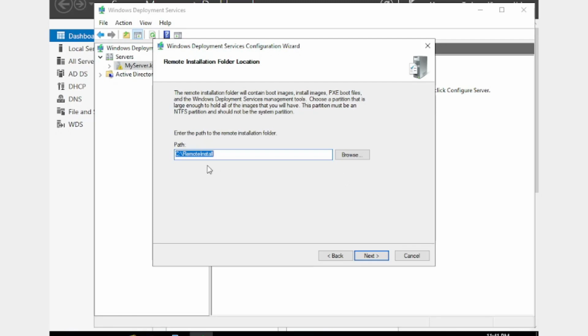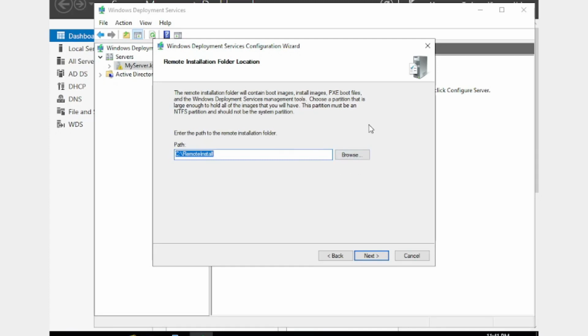Microsoft recommends selecting a disk separate from the disk that you already have your Windows installed on, because these image files in particular can be very large.